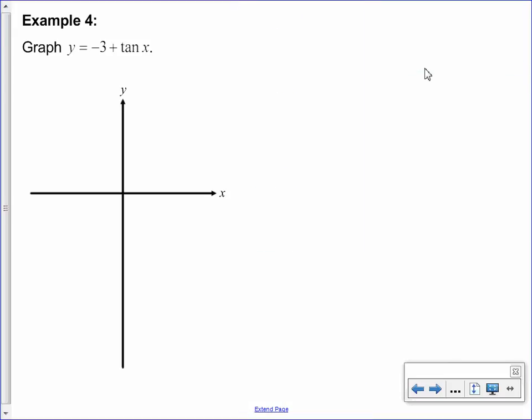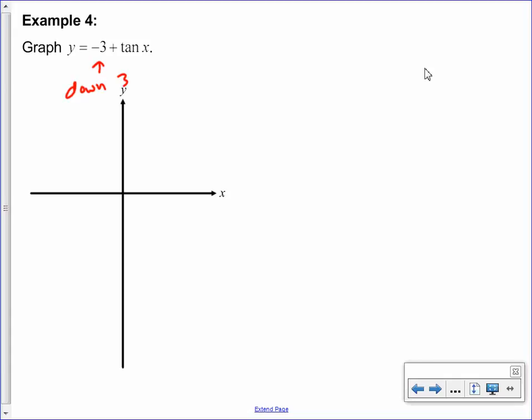This one's easy. Without even graphing it, how does the graph move? Negative 3. Now, does it move up, down, left, or right? Down. It moves down. Left or right is with the x. This one is just up or down. So we know that this is going to go down by 3. Now, let's put it in the graph to prove it.